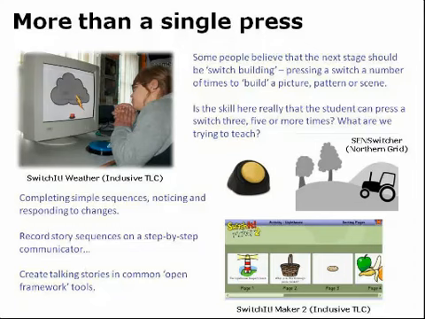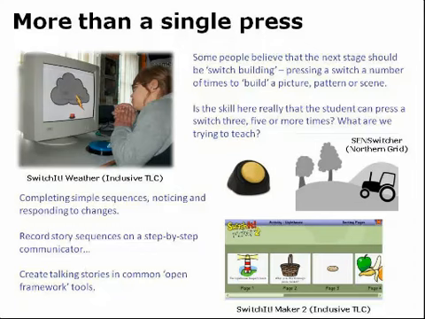You can do that too with communication devices as a way of taking it away from the computer. Step-by-step devices are great for that. You can create a very simple sequence with a reward at the end. The most obvious one that I can think of right now is a sneeze. So we could do a-a-a-chew, 4 presses and a nice reward at the end.